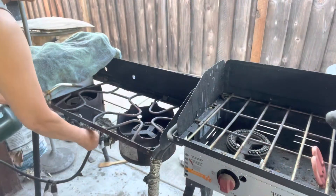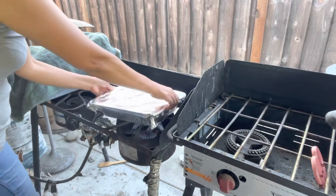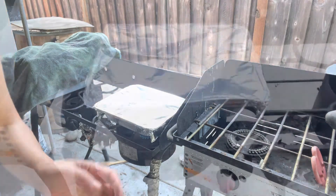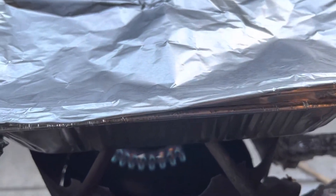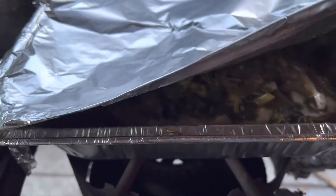Cook this on a stovetop between 30 minutes to 45 minutes. Cook it on medium-low heat so that way your fish does not get burned. You don't want to turn it too high or it gets burned, and you don't want to turn it too low or it doesn't cook properly. So make sure you control your heat.